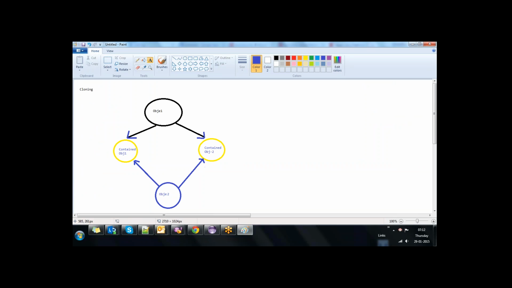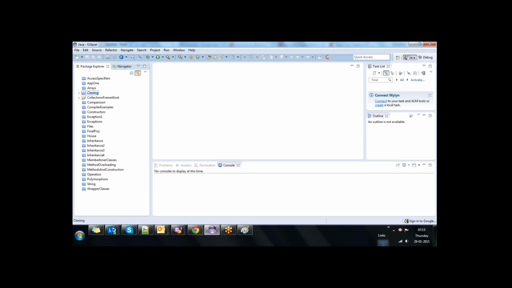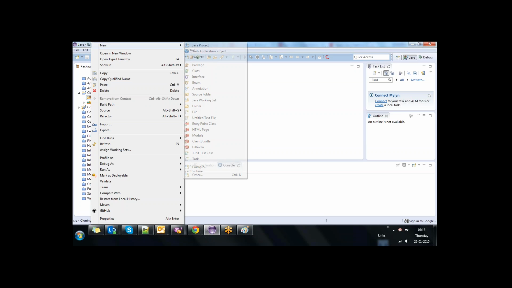The contained object 1 and object 2 are affected by changes to cloned object 2.